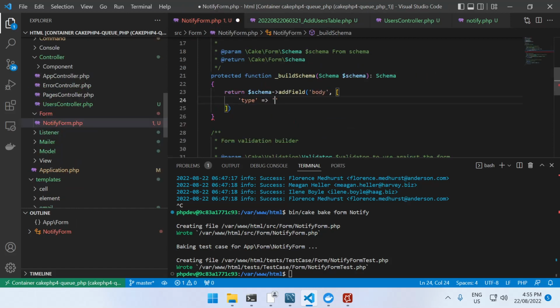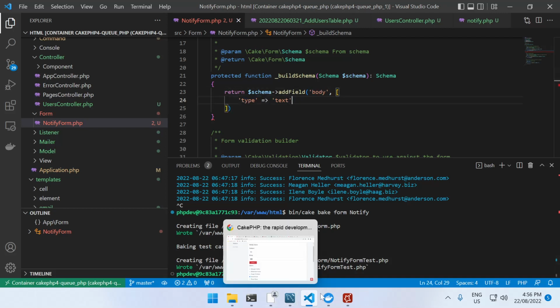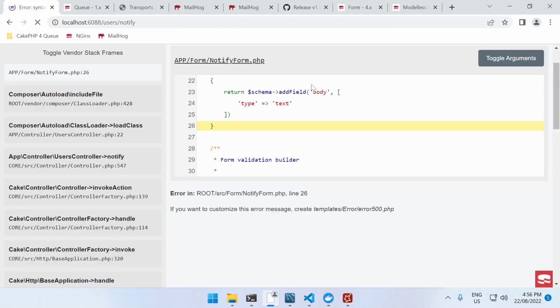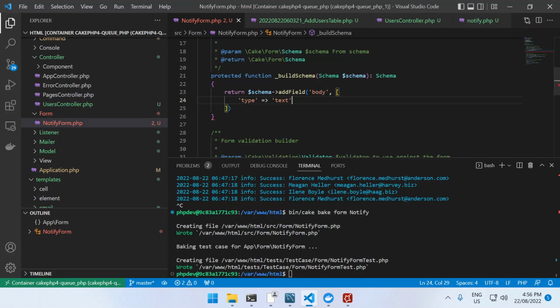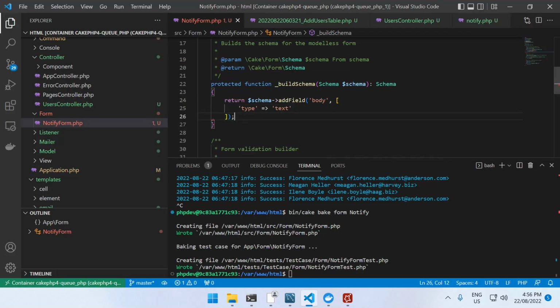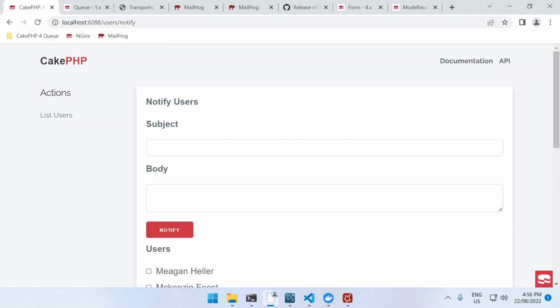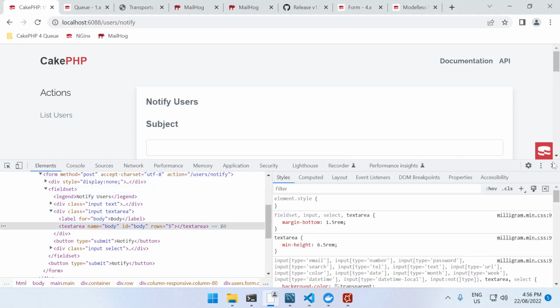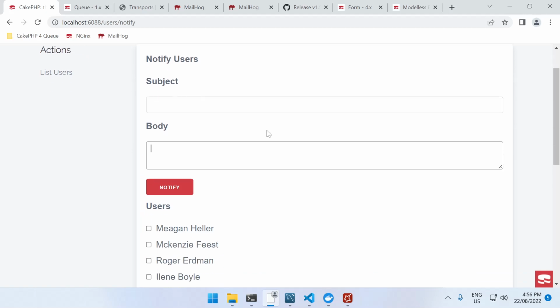Using this modelless form, we're going to change what the form thinks of that body field, and just by changing it to text here, notice as we go back and refresh, notice the body field. And we might make sure that our code compiles before we do that. How about that? As you can see, the body field is now changed into a text area. So there's something that we're doing to make things different.